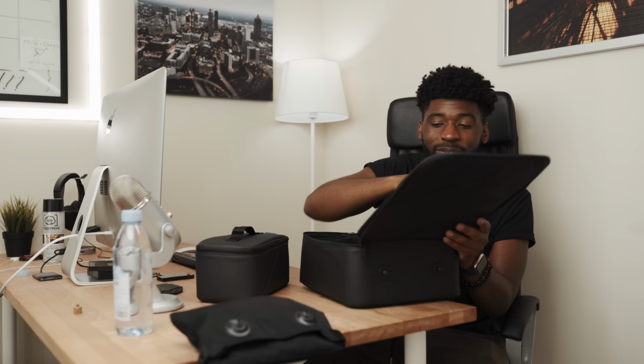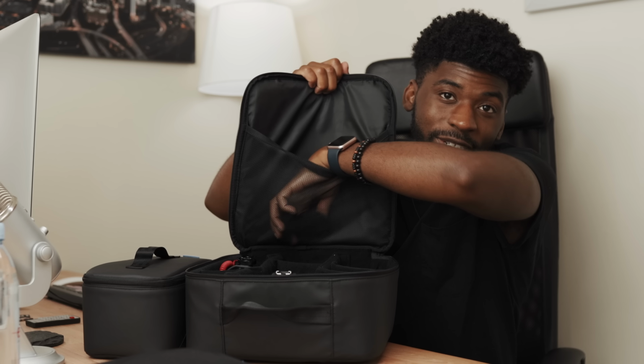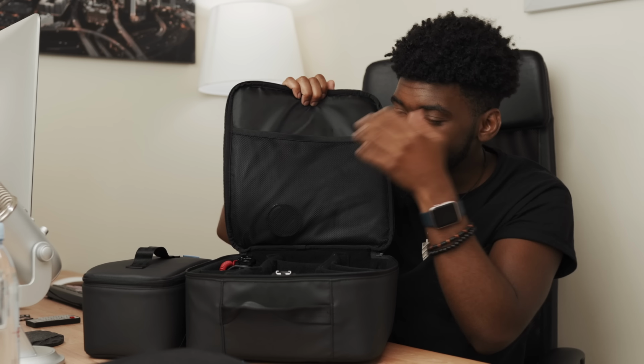And then up top, we got like a little sleeve. Let me try to show you guys this. So up top right here, you got a sleeve where you can house a bunch of different random stuff. I just put lens caps and body caps in here. Just works.